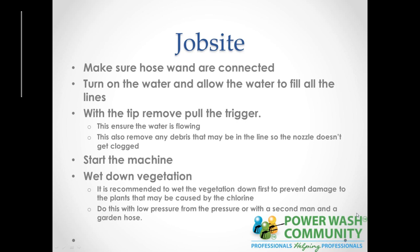Make sure your hose wands are connected, your hoses. I guess what I was trying to say on this, and maybe I didn't word it correctly, was the quick connect couplers. I don't know if any of you have had this problem. If you don't actually lock them all the way, I've had times where I go to put my tip on, and I push it up, and I don't feel it go all the way up, and then you pull that trigger, and it'll actually send that shooting off.